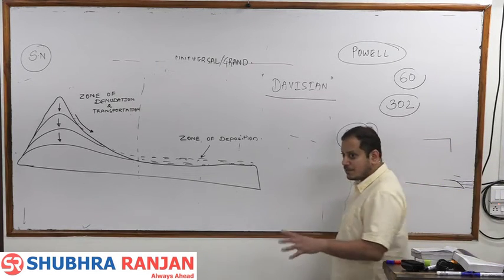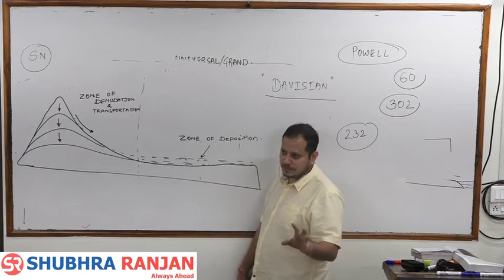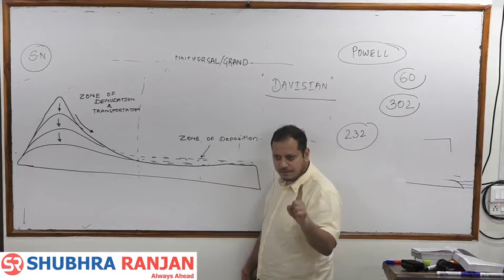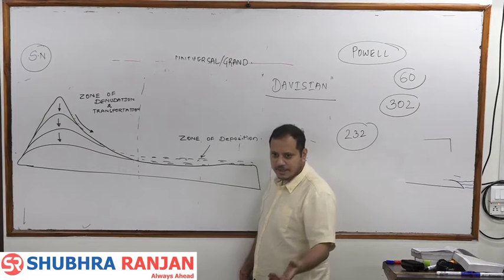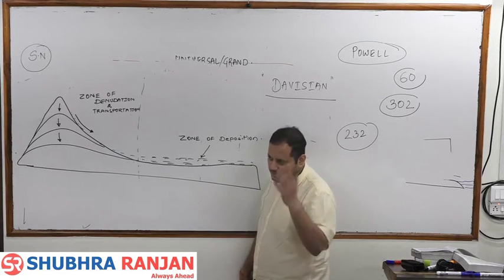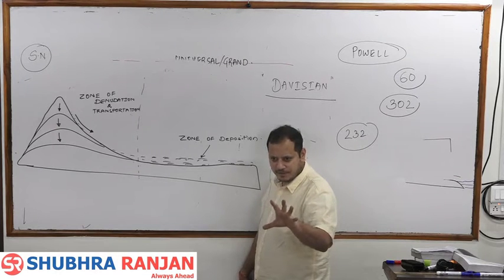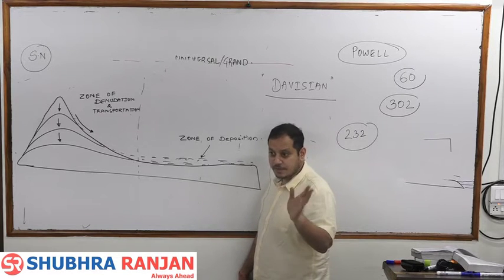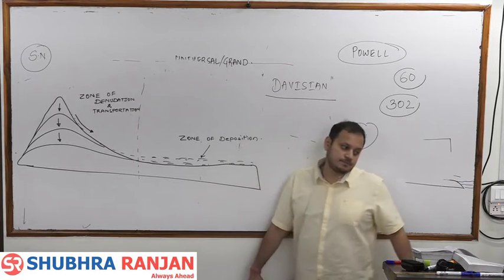Now, what is going to determine whether erosion will happen here or not? Rivers, glaciers, etc. Rivers and glaciers are determined by a single factor that is known as climate. If the climate is dry, there will be no rivers, no glaciers, and thus the mountain will stand. It won't be eroded. Wind does not have that much power of erosion. Getting it? But if the climate is rainy, mountains will be easily eroded. If there are glaciers, even more eroded. Fine? So, next point.